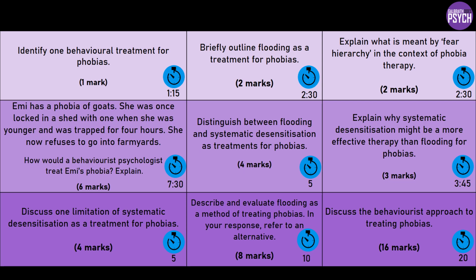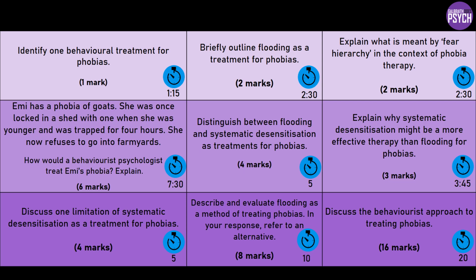We've talked about lots of points already. You could talk about attrition rates and dropout rates, how traumatic or unethical flooding is. You could then move that into a bit of comparison with systematic desensitization. You could have a discussion about how for some phobias flooding might be more effective. You could have a discussion about how for some phobias SD might be more effective. There's research telling us that for more complex phobias, things like social phobia maybe, systematic desensitization might actually be most effective.